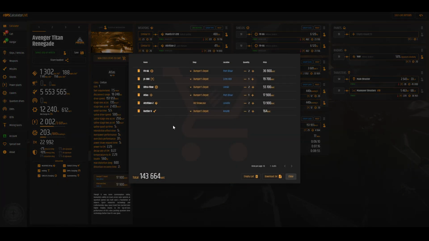You can see there's not that much to buy. You can buy the FR66s at Port Olisar. I still recommend going to New Babbage for everything, one-stop shopping. So let me change all this around. You still have to buy the attritions at Hurston, in the Hurston Dynamics showroom.